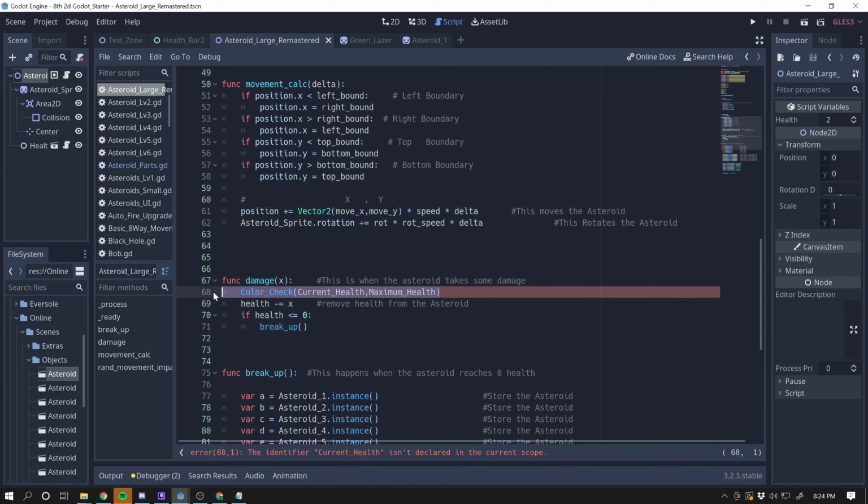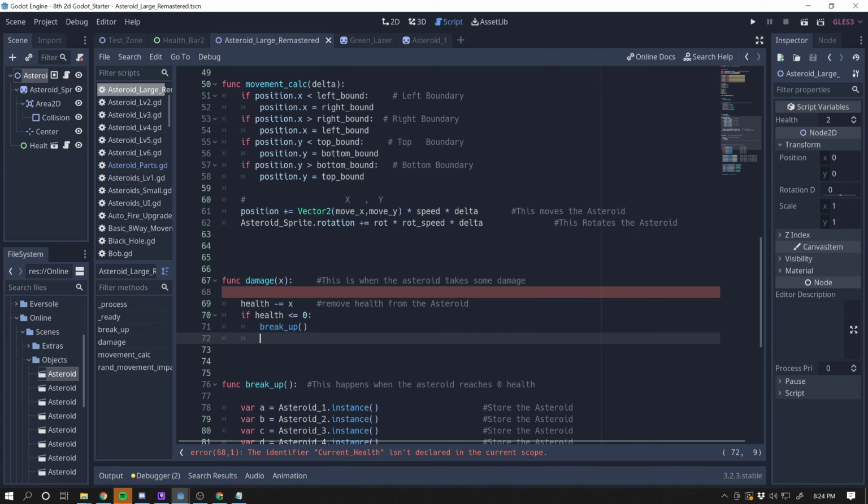Why is that wrong? Because this updates the health bar first and then deals the damage. So it gets updated too early, and then it never actually shows the amount of damage. So I'm going to take this and put this at the end.